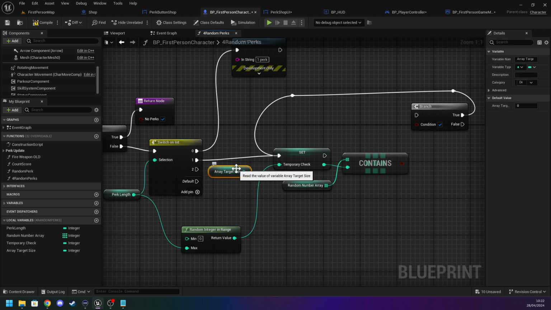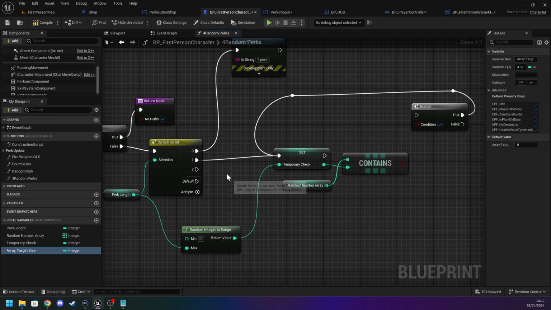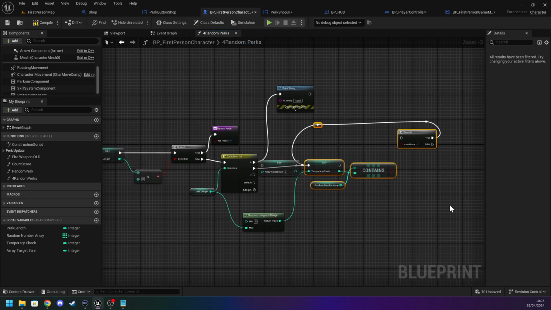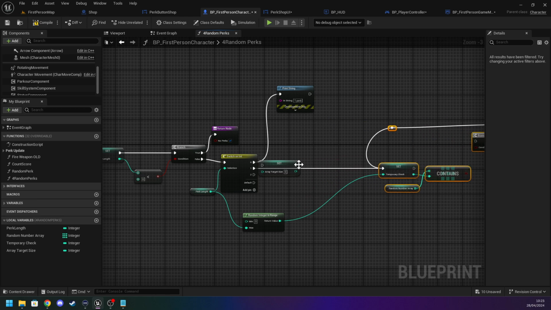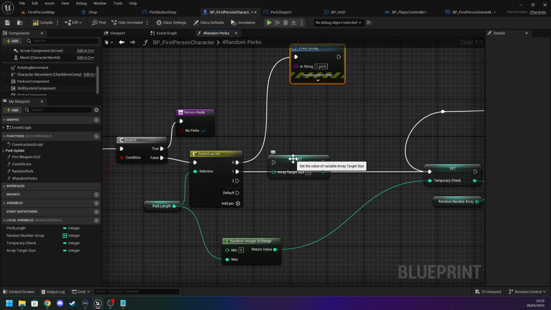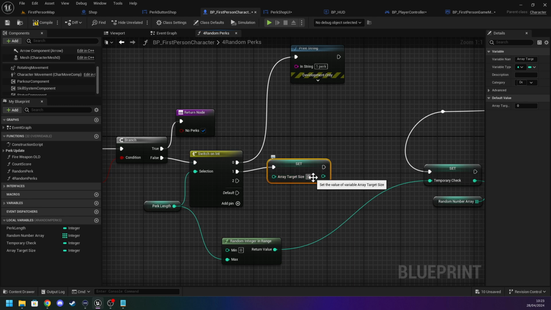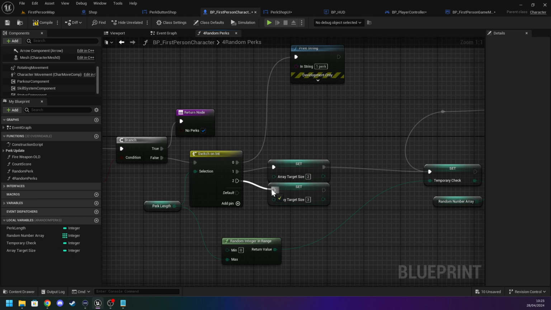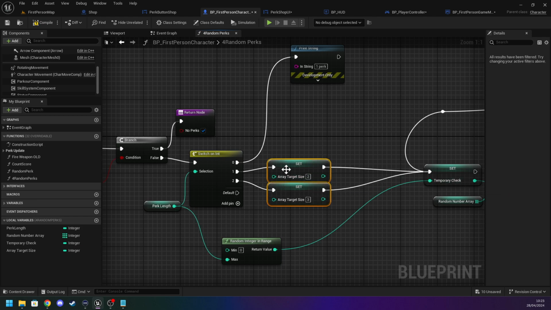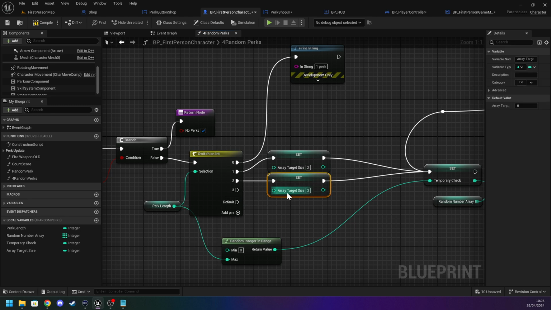So get the array target size, set as, drag it over, set as 1, so set that as 2, set that as 3, set that as 4, so that's 1 perk, 2 perk, 3 perk, 4 perks.